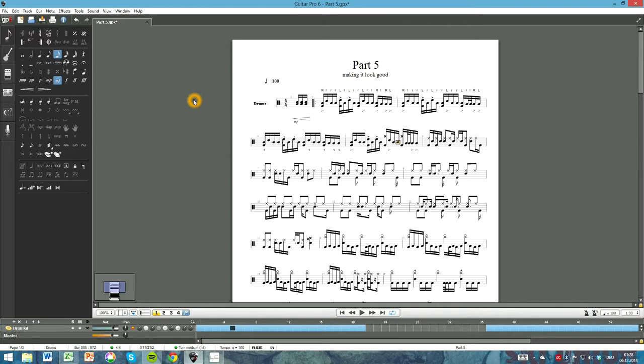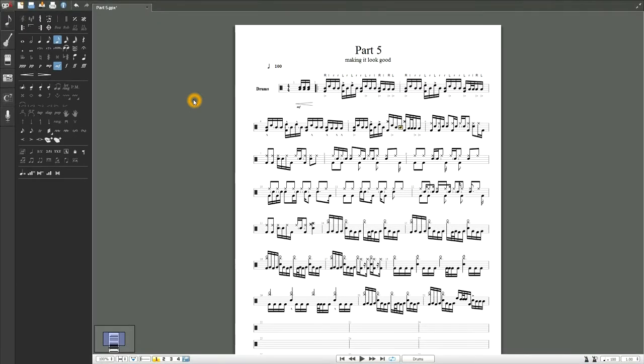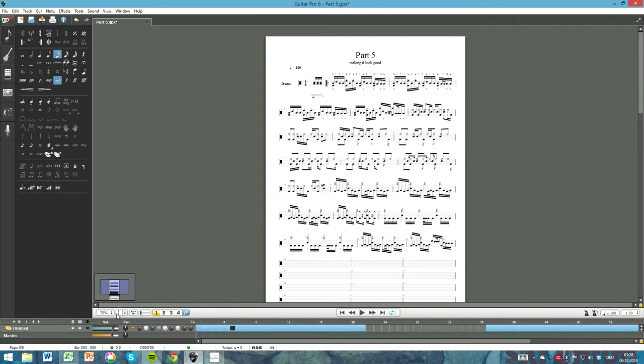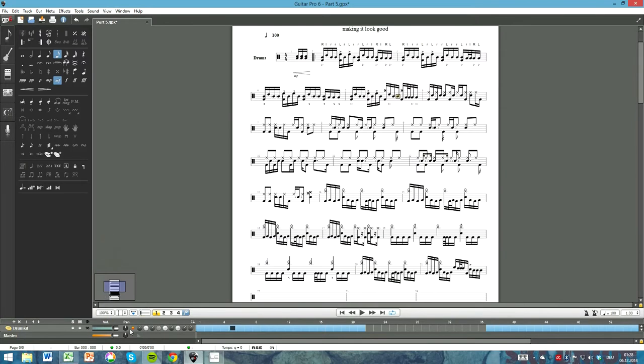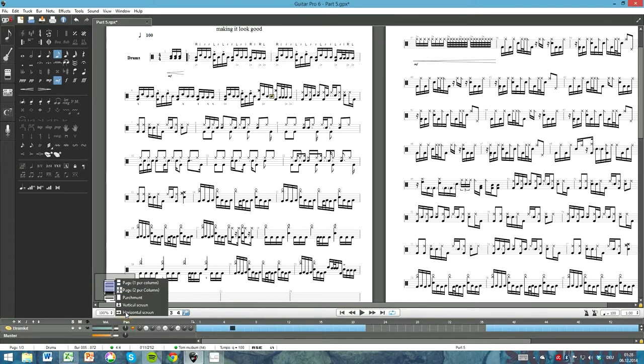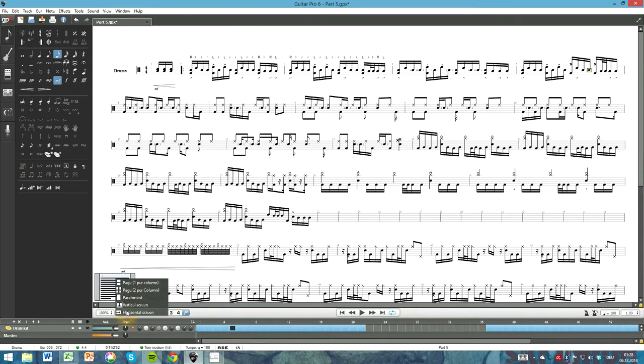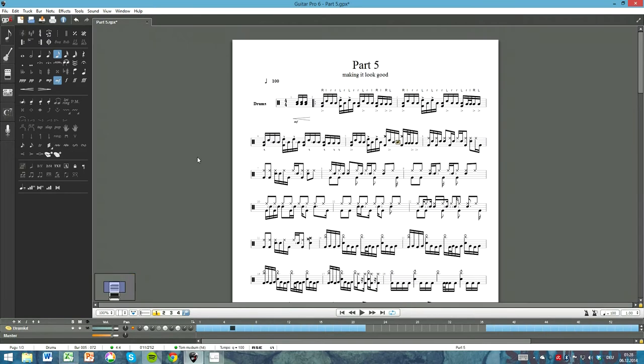For example, F11 for a full screen mode, especially if you have a little smaller screen that gives you a better overview, but you lose the menu bar up here. Next there is the zoom feature. Down here, pretty self-explanatory, I think. You can change the display mode if you want to have more pages or no pages. That is better for writing the groove. If we want to change the layout, I think 1 or 2 pages is the best option.